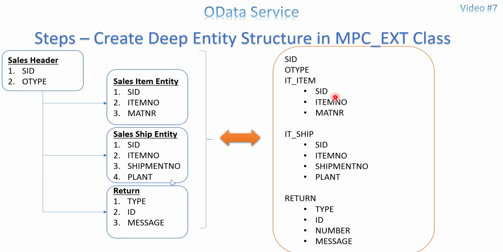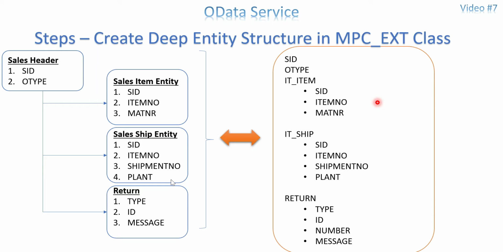One point. Once you're done with the deep entity, either sending information to SAP or creating information from a UI application, whenever a structure change happens, say I want one more field to be added or I want to delete one field, and you regenerate it, whatever you have created in the MPC extension class will be deleted. You might face this problem. I faced it many times. Once I regenerate, my OData URL goes to an error. It shows this is not available and so on.